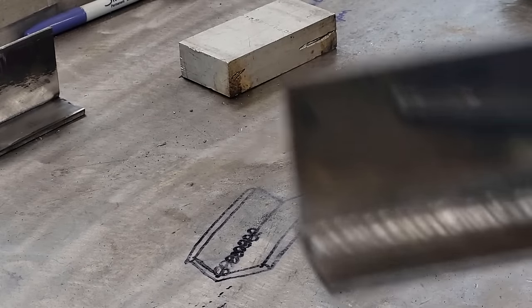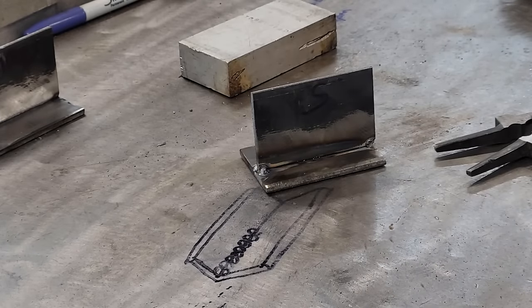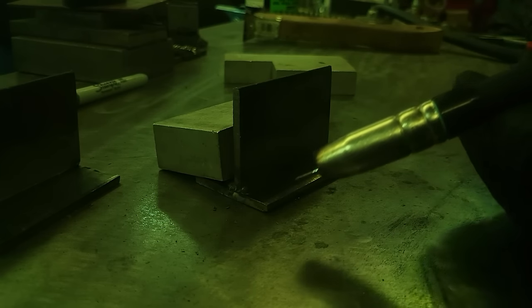All right, I'm going to set y'all up an arc shot so y'all can see how to do it on the backside. All right, guys, I got you set up inside the helmet on the arc shot here. I'm going to wire brush the other side. Put me a little bit of that anti-spatter over here. And I hope y'all can see this whip and pause action on here. Like I did before, I'm just gonna clip the tip. Looks like the temperature and everything is really good on the setup, I think. Maybe a couple practice runs. All right, y'all ready? Drop your hoods.